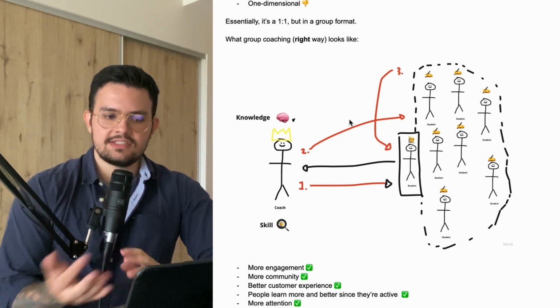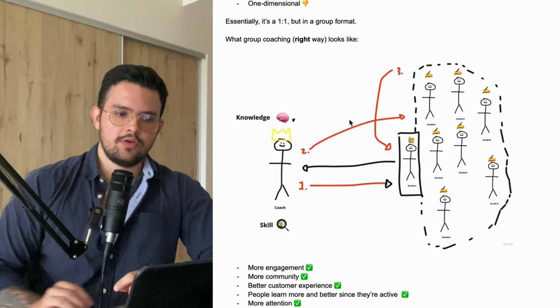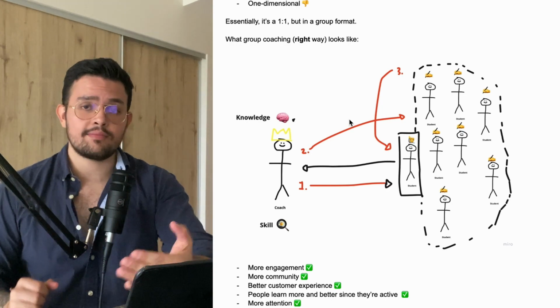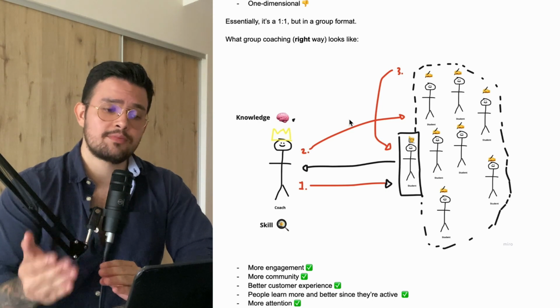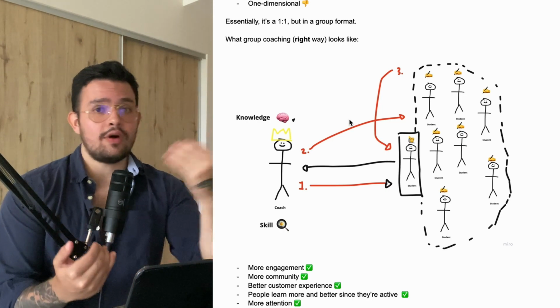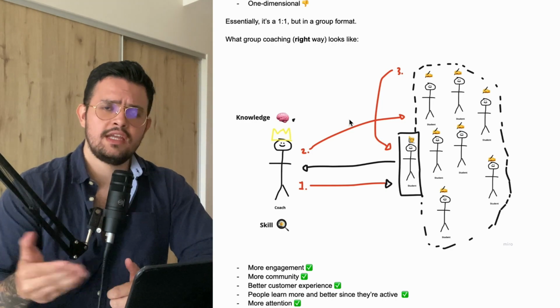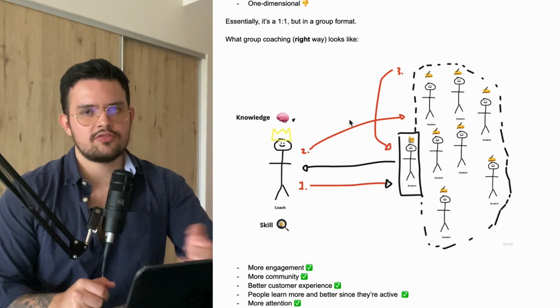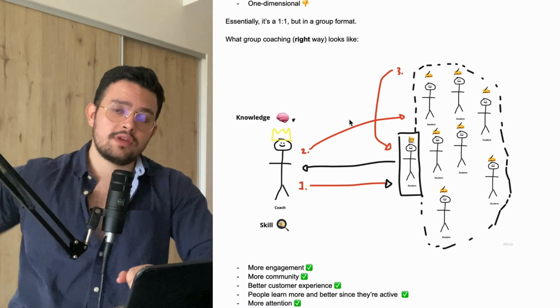So it's essentially a mastermind where you can just proactively engage other people even if they are not asking questions. So it's like you get a question, you then ask the client who asked the question for them to actually tell you what the rationale is behind their problem, what they have tried so far. At the same time, you ask the rest of the community so that these people actually engage in that, so that you can, first of all, kill more birds with one stone. If one client is struggling with this, probably other people are also struggling with that. But at the same time, other people are going to give you their opinions.